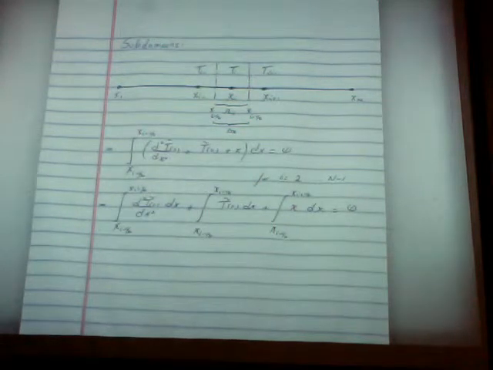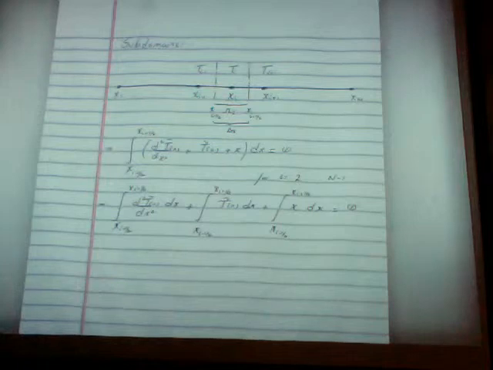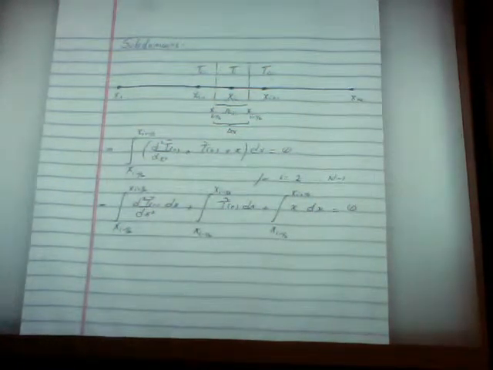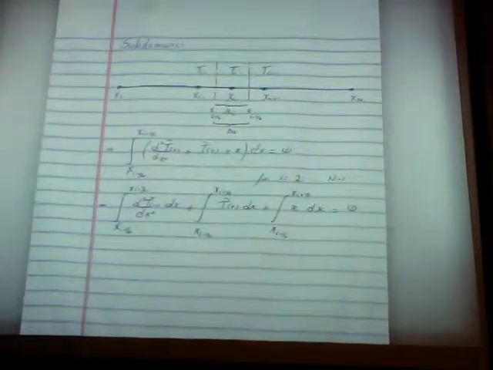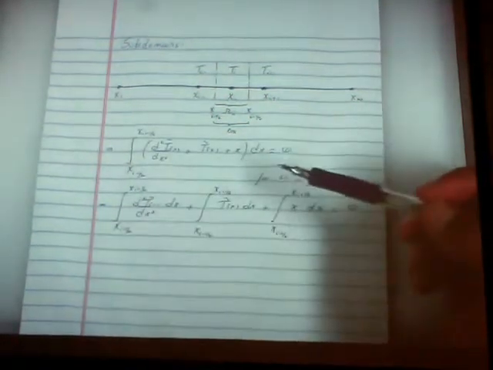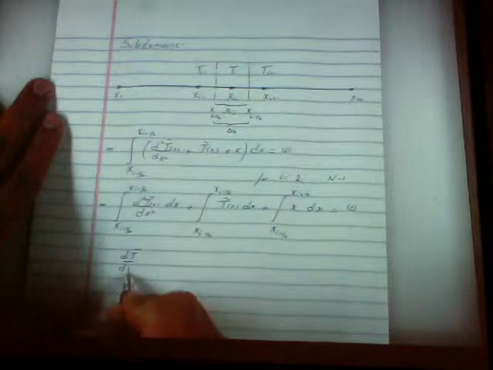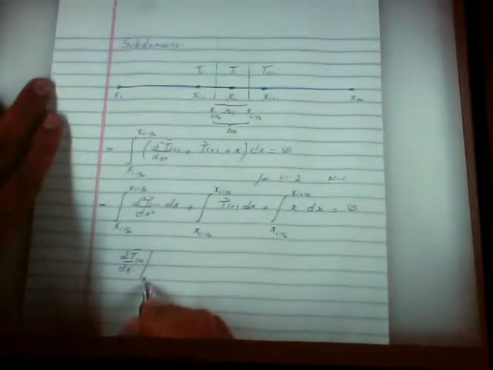And if you look at this integral, this is the integral of the second derivative dx. What is the integral of the derivative of something? Just something, right? So the integral is an antiderivative. So basically, the integral of the derivative of the derivative of the temperature is the derivative of the temperature. Clear? So it would just be dT/dx, evaluated at the 2 limits of integration.